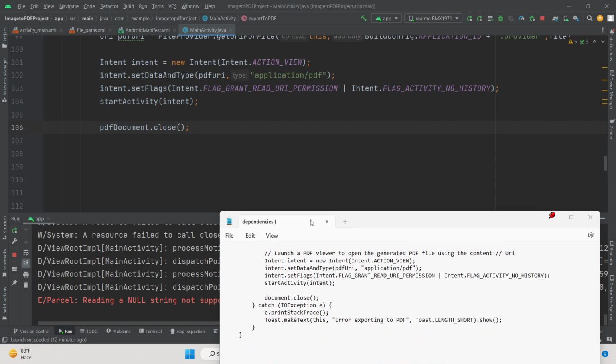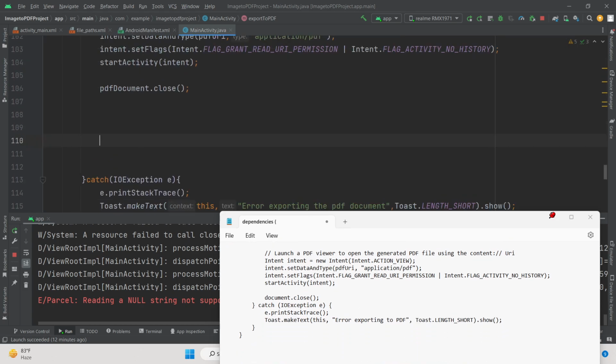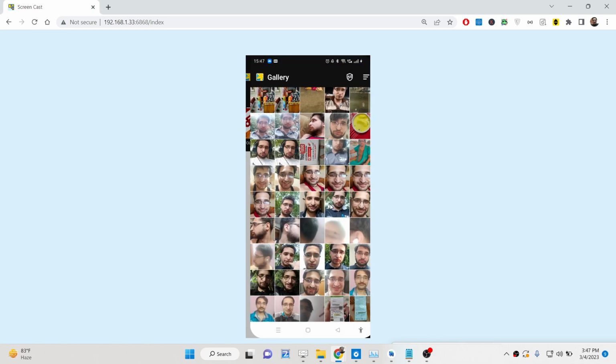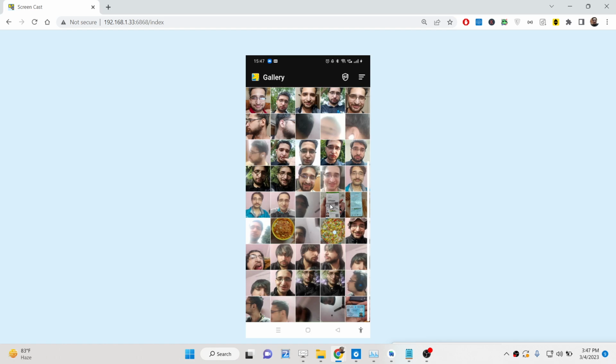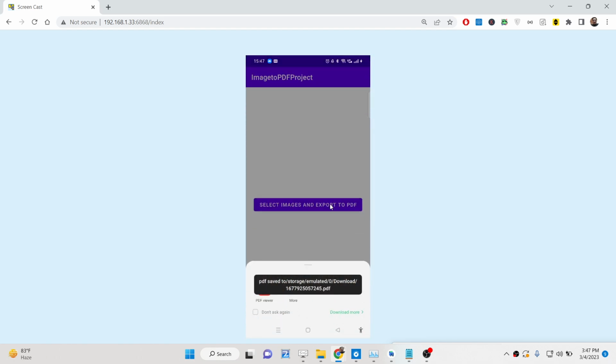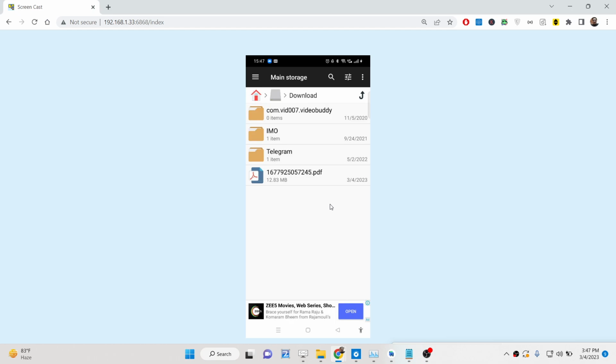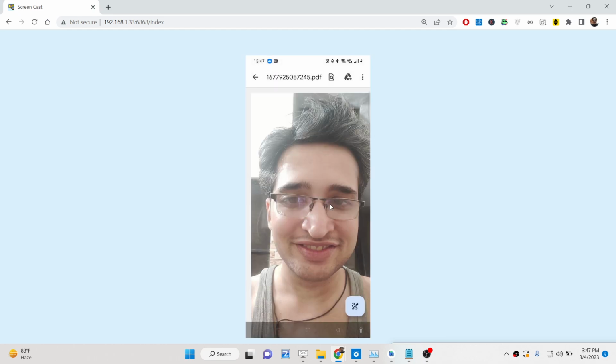That's all. This is basically the code, guys, for this project, and now we can run this application on the mobile phone. So if I now save this, click on the run button, you will see my application will be launched. If I click this button, pick the image, and let's suppose I pick this image, you will see a toast message, and now I will be able to open this PDF document with the PDF viewer. This is actually converted. You will see that this is my image, and you will see inside downloads directory a PDF has been added, 12 megabytes. You can share this, send this file like this.